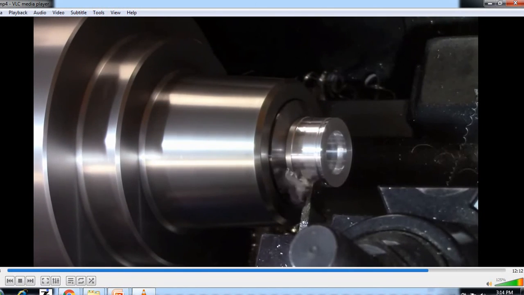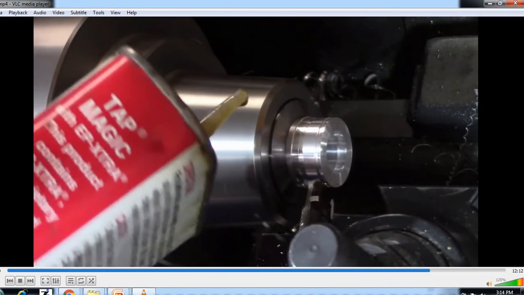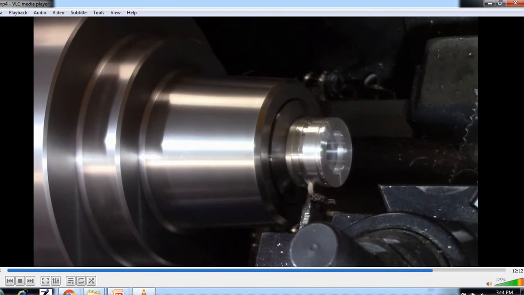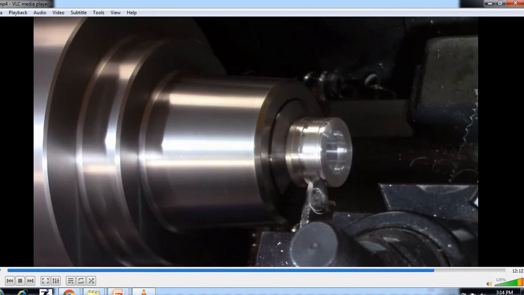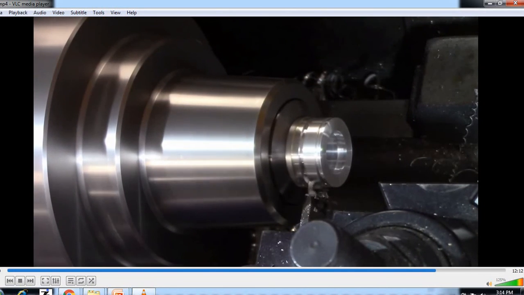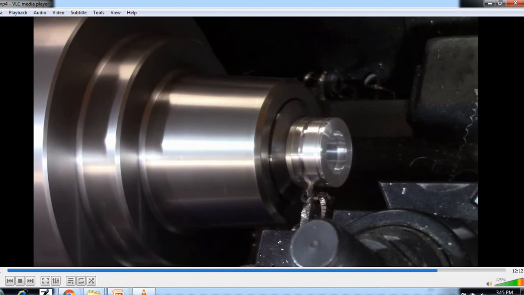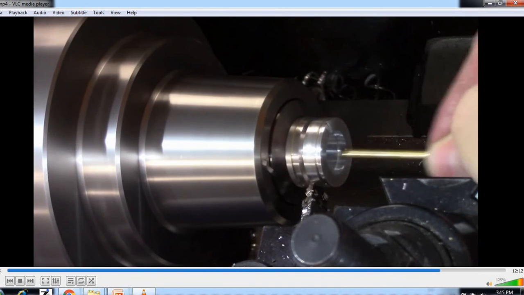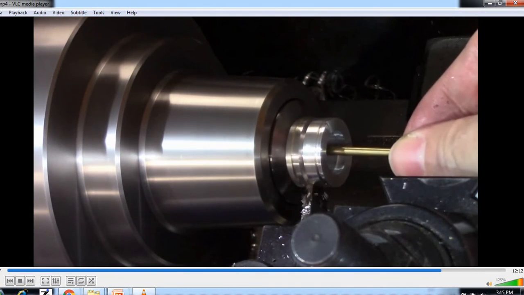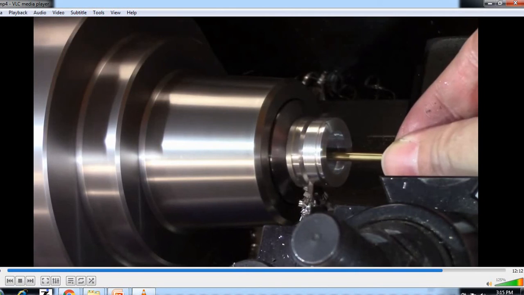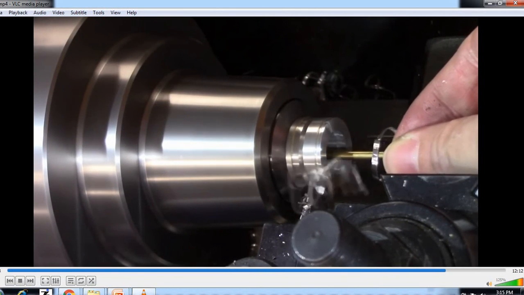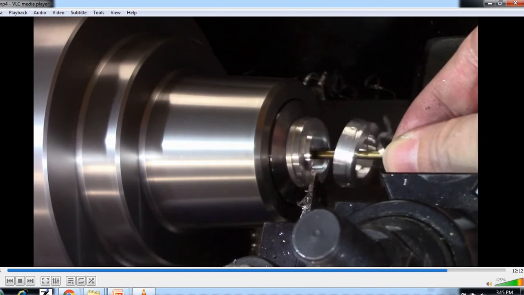Parting is used to cut a part off from the rest of the stock. You should always use plenty of oil when you're parting, and in general I try to feed by hand so I've got a sense of feel while I'm doing it. That way you can really tell what the tool is doing. If the part's hollow like this one, I usually try to catch the part on a piece of stock or a screwdriver. You can hold it in the drill chuck if you need to. That way it doesn't go dinging off the ways or flying off into the ether after it releases from the parent stock.